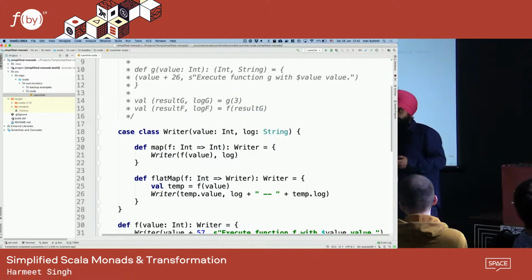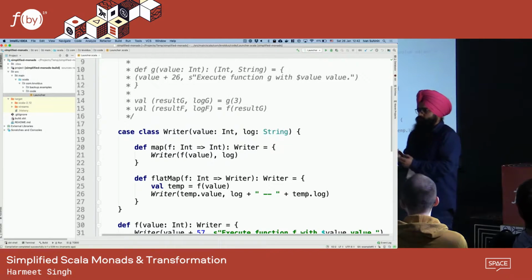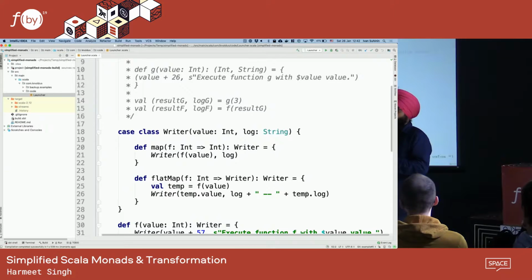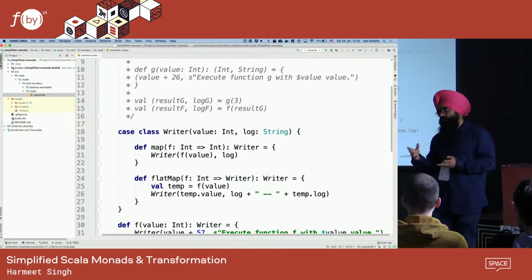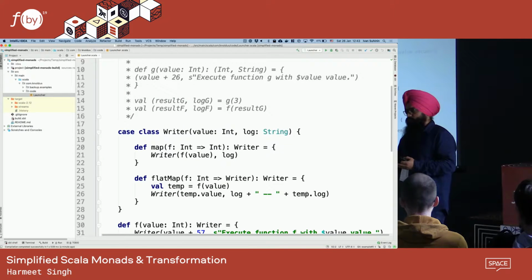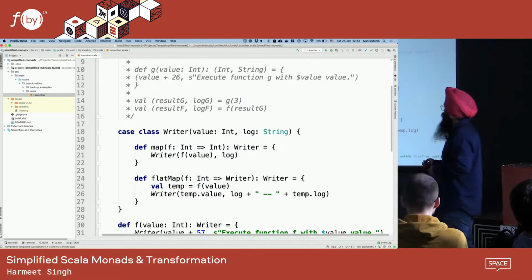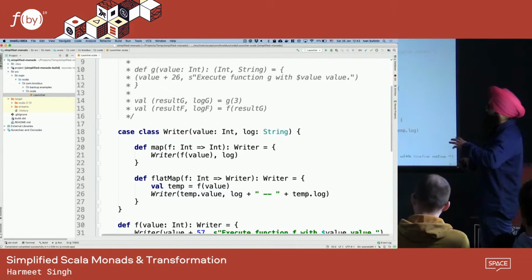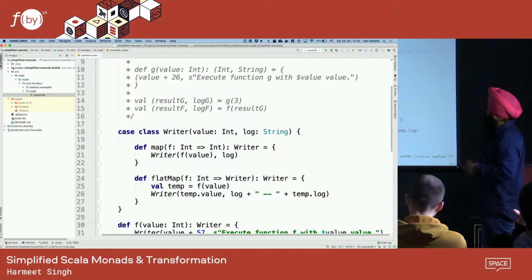Its constructor accepts two arguments, an int and a string, and we are defining two methods within this case class, map and flatMap. These are higher order functions that accept lambdas; map accepts int to int and flatMap accepts int to Writer. So these are just standard functions returning writers.